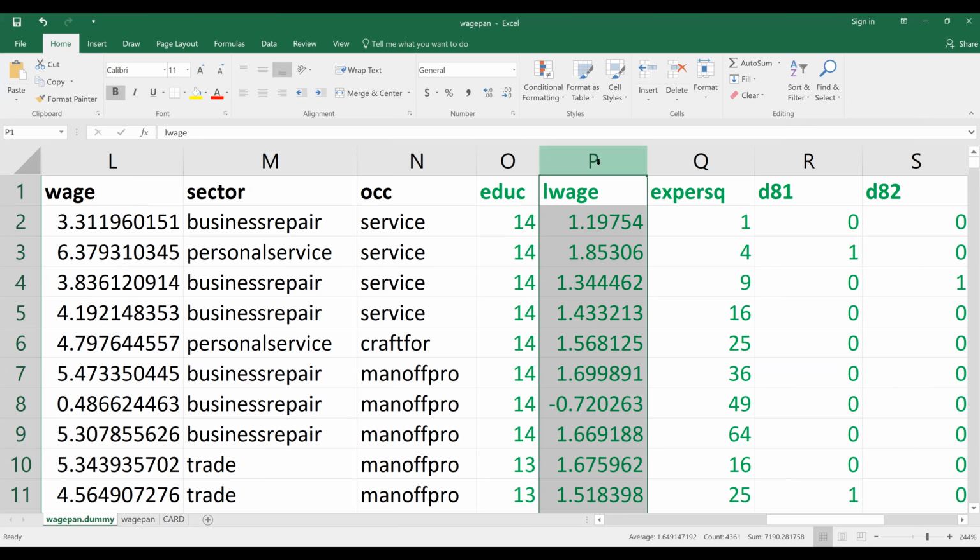Who has an idea? Who can guess why you have to take the natural log of some of the variables? Sometimes I want you to think a bit.